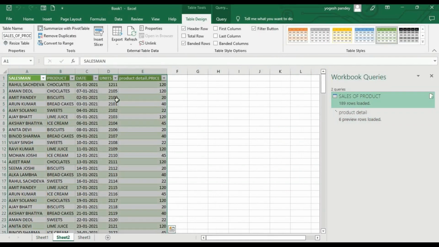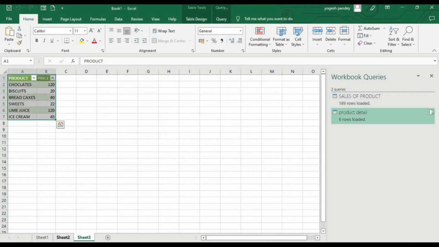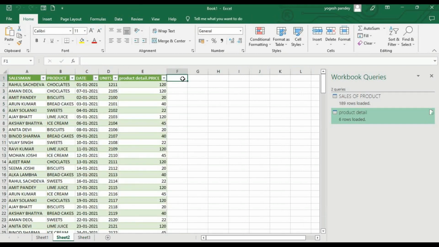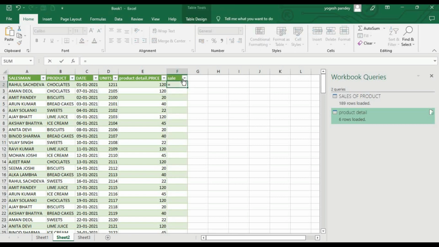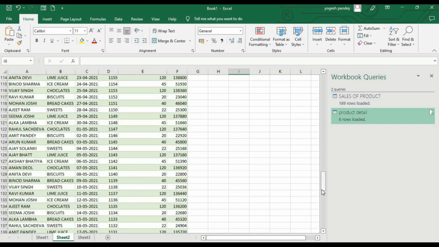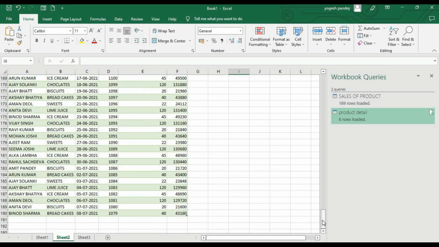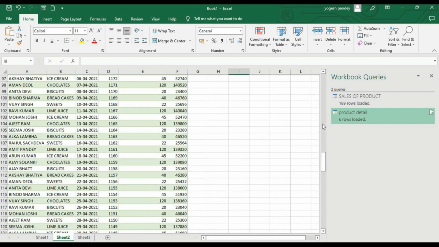And this is our new table. So this is the way. Now whatever changes we want to make in the table, we can make. Suppose we add our sales: I go here and put in a formula, multiplying this with this, and press OK. So we have the price of each and every product, and we have sales. Now whatever change we make in our source data will also be updated in the new file we have created. This function is very important and very useful in today's working scenario.